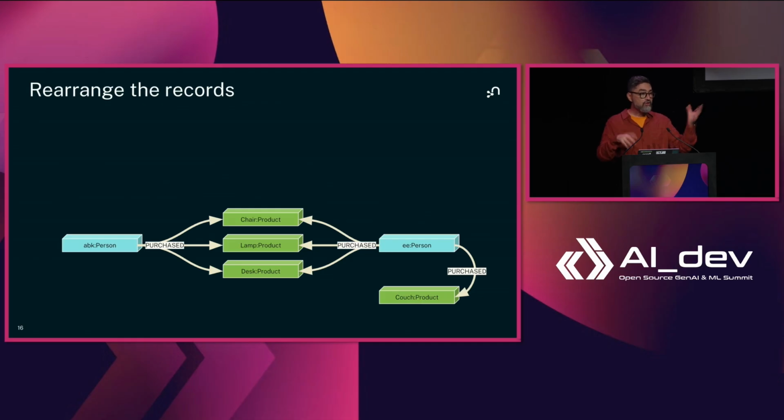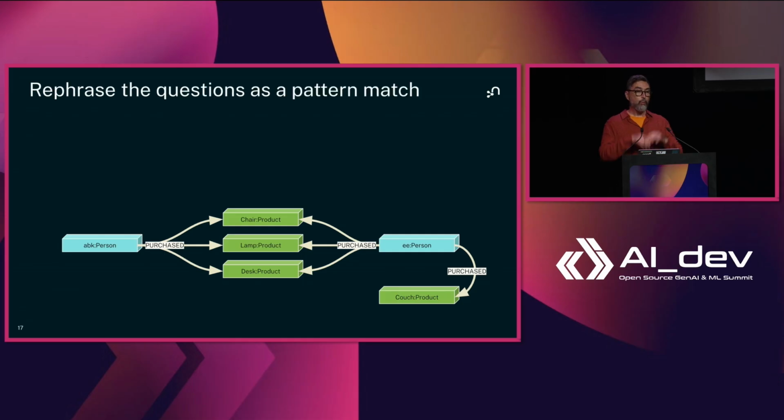If you rearrange that a little bit, it becomes even easier to see how to ask these questions. Now, starting with ABK on the left, EE's on the right-hand side, and he's got one little dangly product that ABK does not have a connection to. With this kind of rearranged drawing, it's the same data, just rearranged. Let's ask those same questions and think about them in terms of what that would look like if you were doing pattern matching.